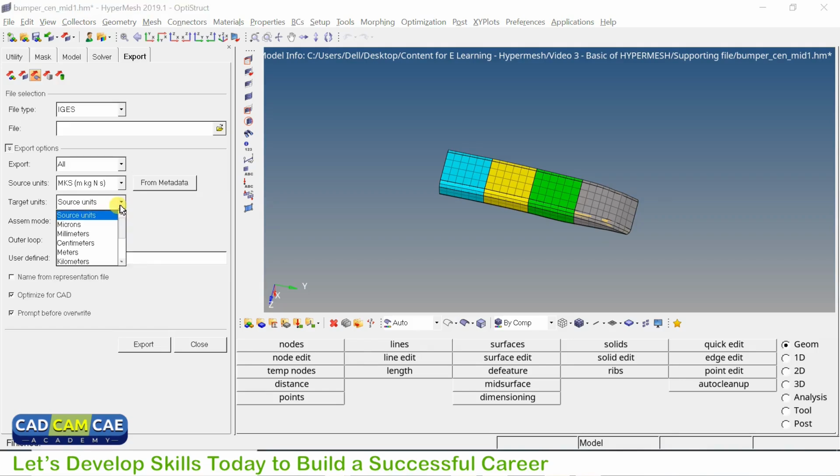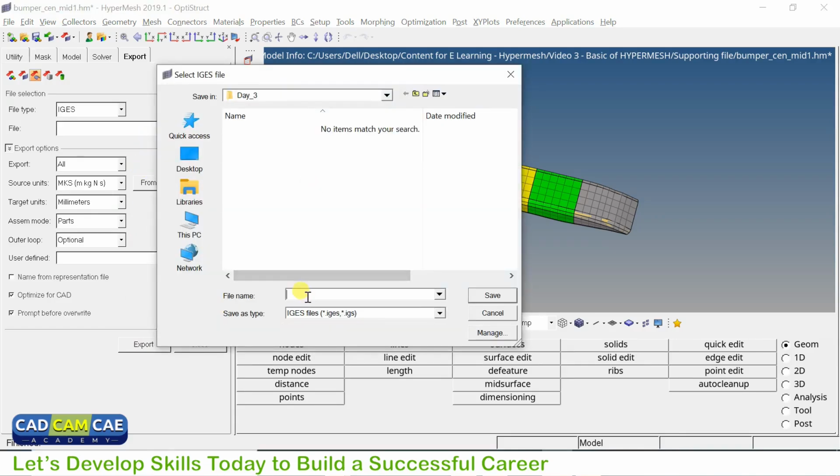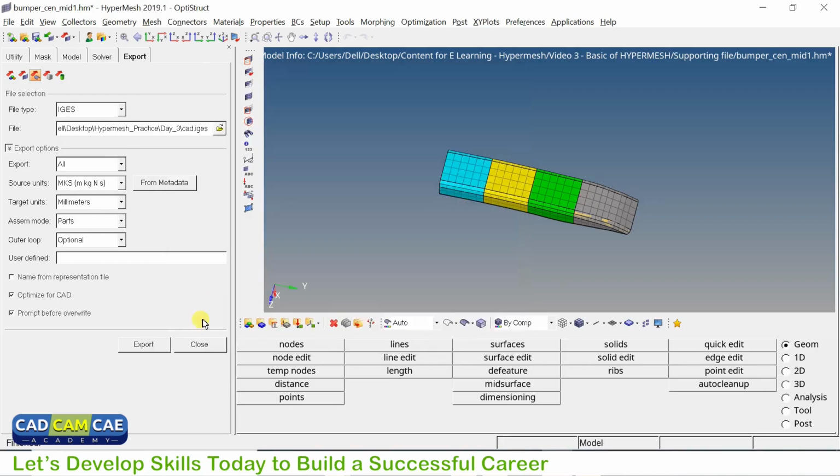Target units, let it be in millimeters. And again the same file path. I will put the name as CAD, save and export. So see, saved. Only the CAD will be exported.